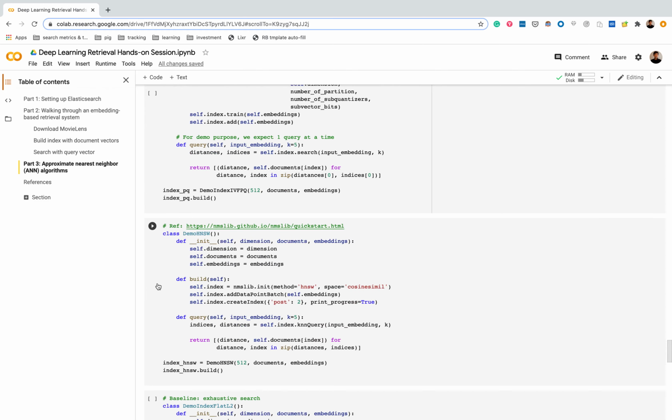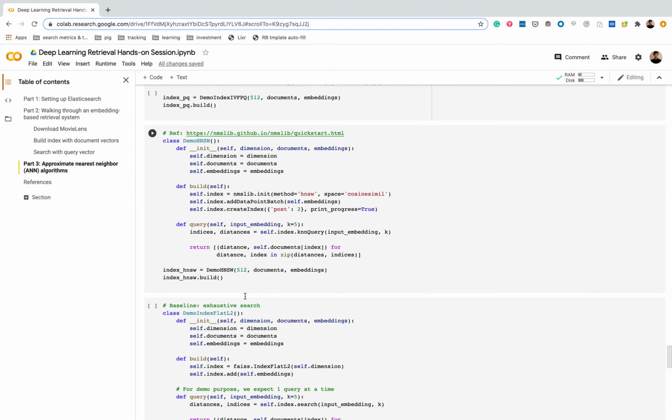And the third class is the HNSW. So for this index, we're using hnswlib, and again, it has some parameters, but we will use the most basic ones and follow the same format to build the index and do the query.